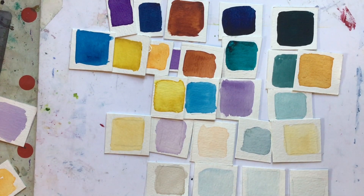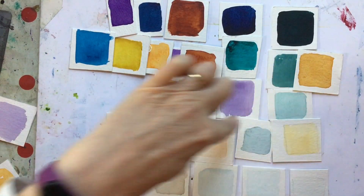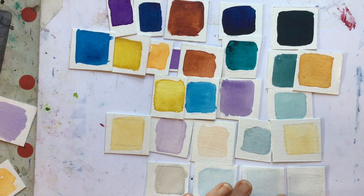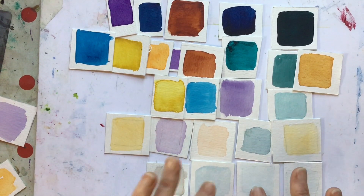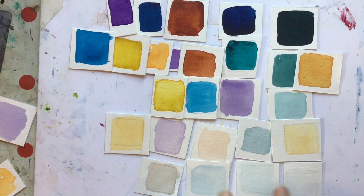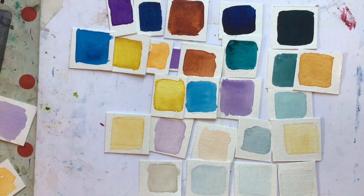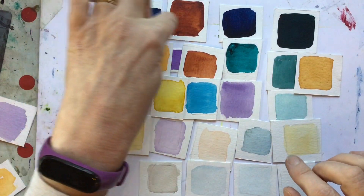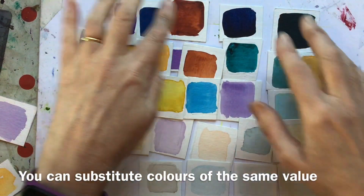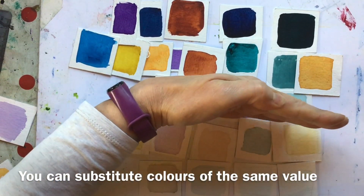So the top line are pretty much the same tone even though one is purple, one is blue, one is sienna, one is a dark greeny-grey — they are roughly the same tone. Then I've got the second layer, these are roughly the same tone, and these. So if I was painting a pale shadow, I could substitute any of those colours — a pale brown shadow, a pale blue one — and it would read properly. For a deep dark shadow, I could use purple, brown, or blue shadows, and as long as I get the tone right, they will read correctly.